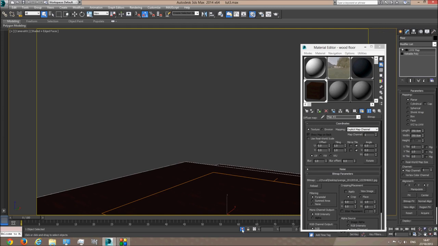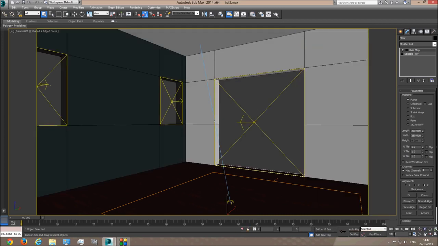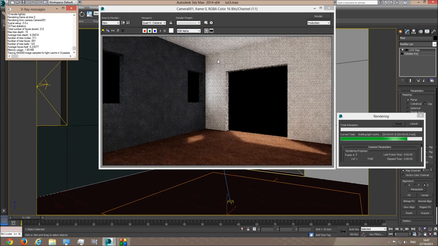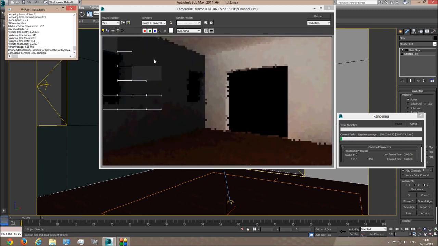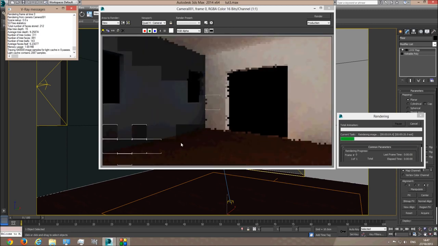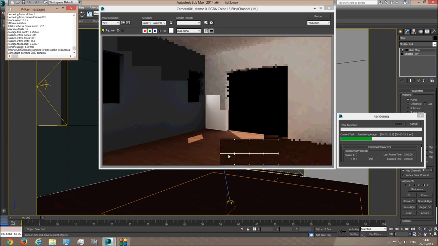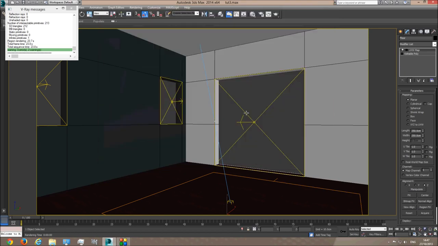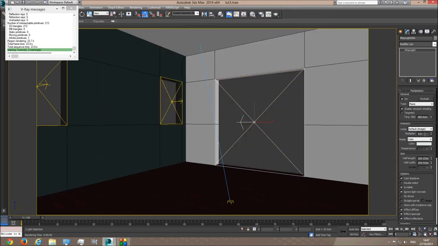Okay, let's go to the camera and isolate everything and try to render this. You can already see the white ceiling and walls and the dark bluish wall. You can also see the parquet floor, which is a little bit too dark, I think, so we'll brighten it up a little bit. Just a tiny bit. Or you know what, it's fine, we just need to up the lights a little bit to fit the darker colors of our room. So I'm going to up this to 7. I'm going to up this to 7 also.